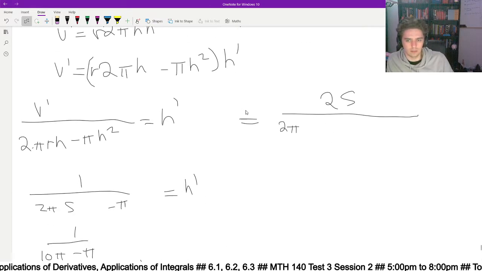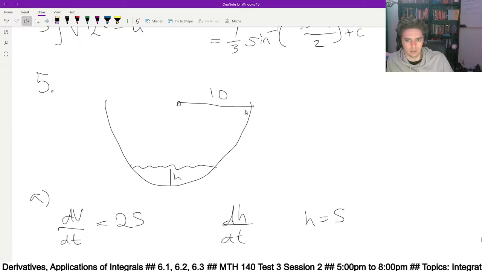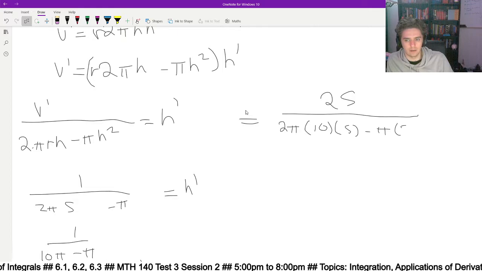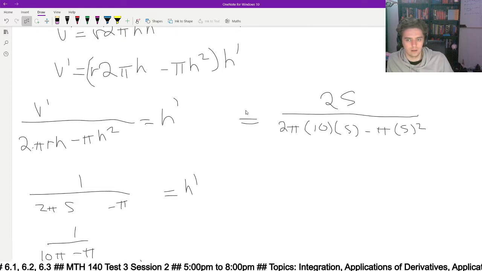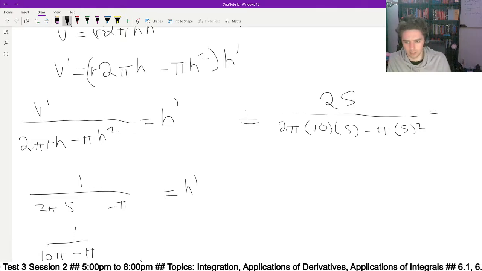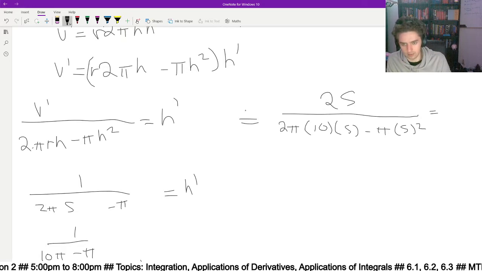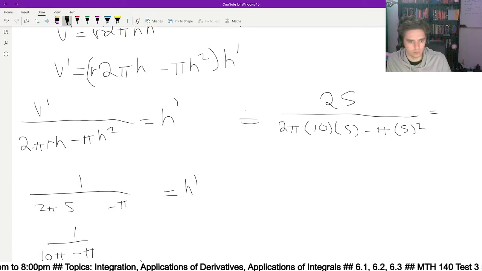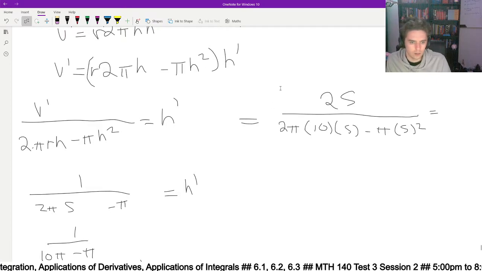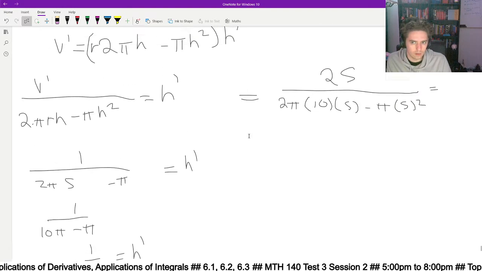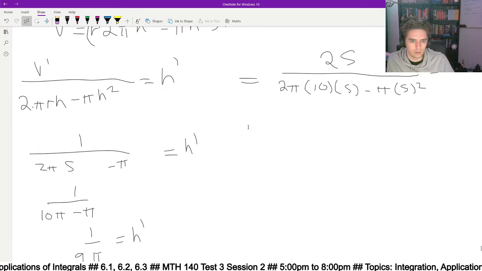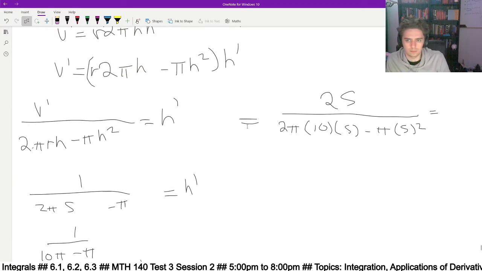Okay, did I just punch this in wrong? So r was 10, right? R is 10, yeah. H is 5 minus pi 5 squared equals h, well, it already equals h prime. I'll just type this in without doing any weird things with 5s and see if maybe I made a mistake there. So 2, oh yeah, no, 2 pi. Yeah, it's right this time. 5. So it's going to be 25 over 75 pi, which is 1 over 3 pi.